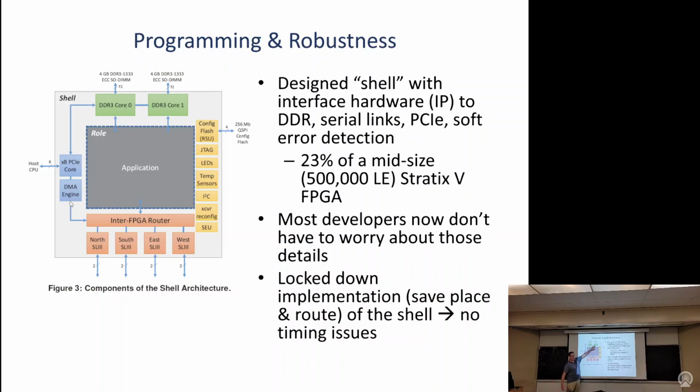So it had a couple of memory controllers to DDR. It had PCI Express. It had a DMA engine, so you could just say transfer this data at a higher level protocol that would do it. I told you it had these serial links to the other FPGAs in this torus, your nearest neighbors. So there's an inter-FPGA router that you talk to, and there are these serial interfaces that they've configured and developed, and some management interfaces for just resetting the device and so on. They basically designed this once, and it took actually a fair amount of logic. 23% of the logic of what at the time was a mid-sized FPGA, 500,000 logic elements.